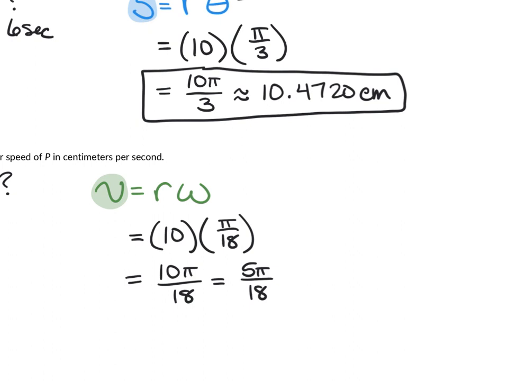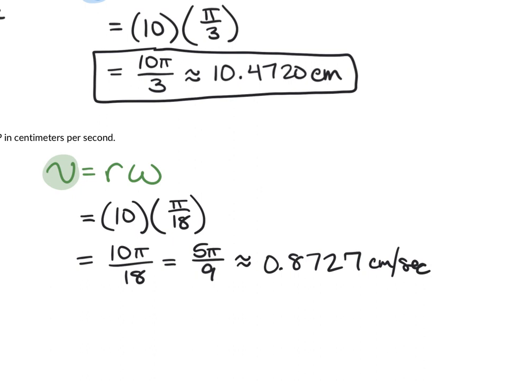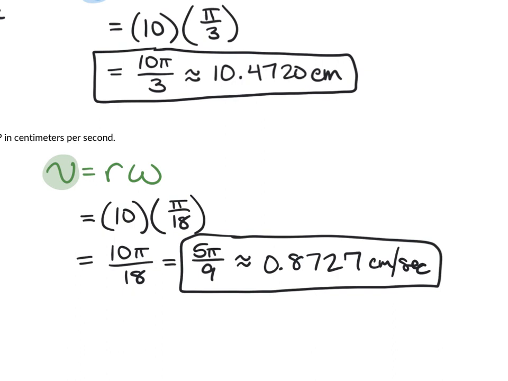So if we actually take that out of terms of pi, just in case that's what the problem's asking us for, it would be approximately 0.8727 centimeters per second. Why did we do 5 pi over 18 and not 5 pi? It should be 9. That's just a math mistake. Thank you. Yep. I'm going to blame that on it being Friday. So again, these are all equivalent expressions, just depending on how I want your answer written, or how I want your answer in, I mean your textbook.